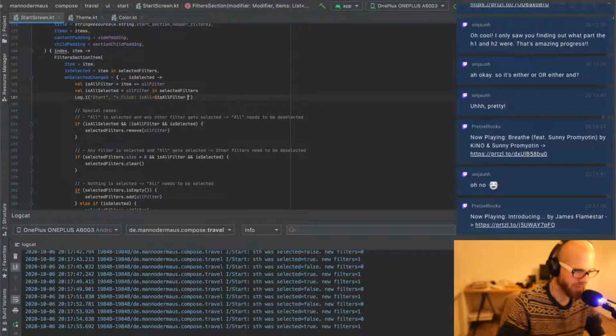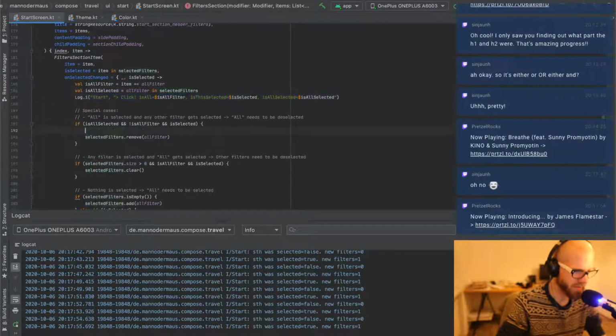That will let us know if this is actually the all filter that was being pressed. Is this selected? Is all selected? So that's the is all selected at the moment.